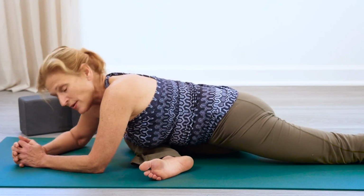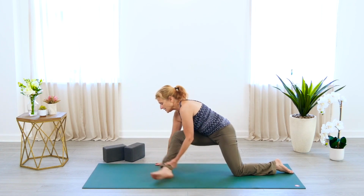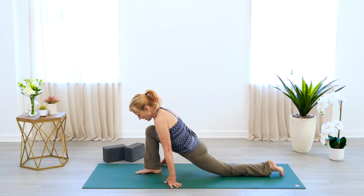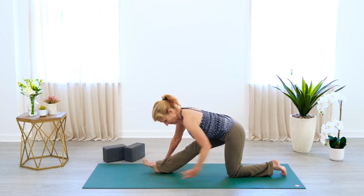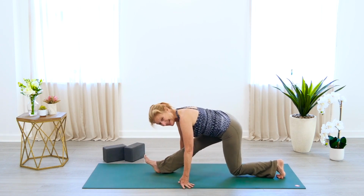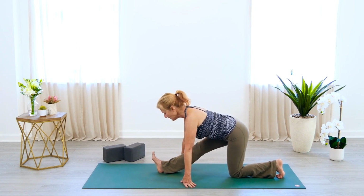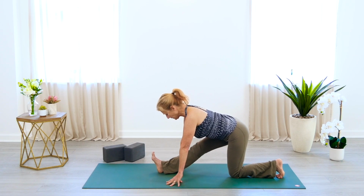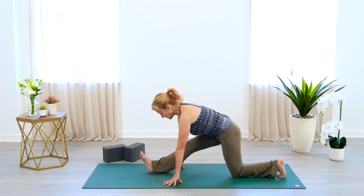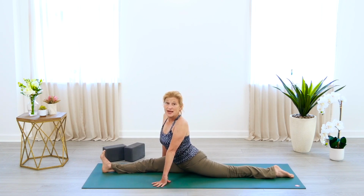We hold here a couple more breaths and then bring your body back up. Inhale, take that leg back to the lunge. And now you're ready to rock the hips back. Again, pad underneath your knee if you want to. You will be on your kneecap here. Curl the toes under if you need a little bit of pressure off. Hang here in half Hanuman or half split. And when you feel ready, start to slide that heel out into your split. Now, if that doesn't happen magically for you today, it will over time.